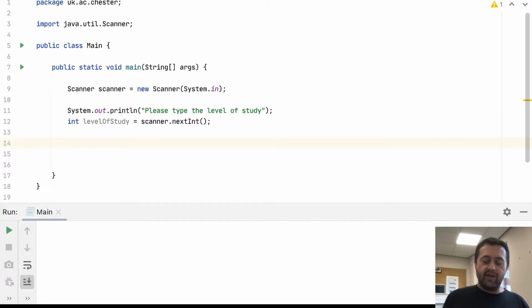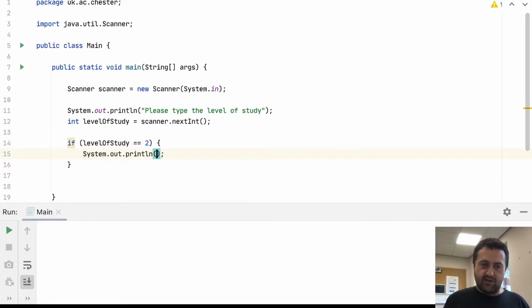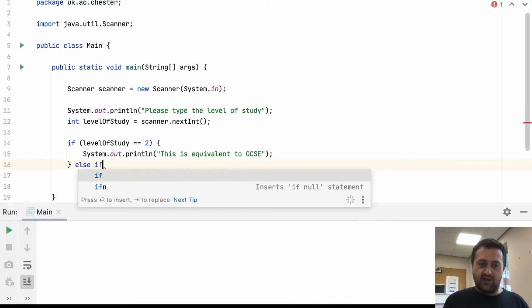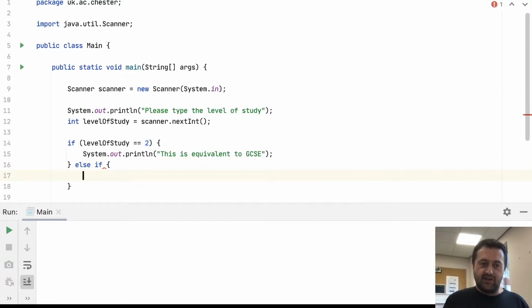And then we could do something like if level of study is equal to 2, we could say this is equivalent to, this is GCSE, okay, and then we could have an else if, and then we'd have another, level of study is equal to 3.